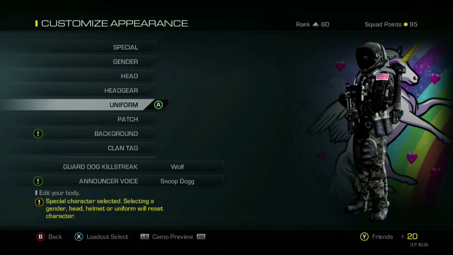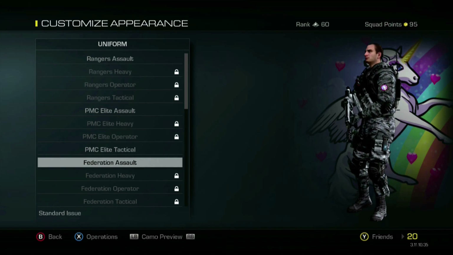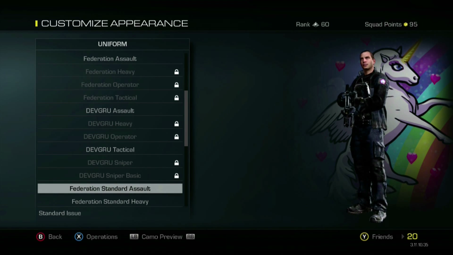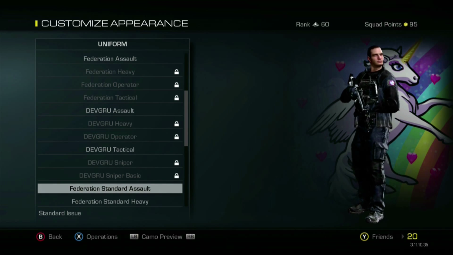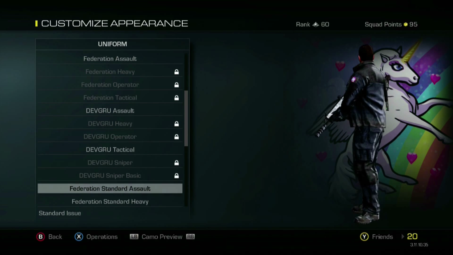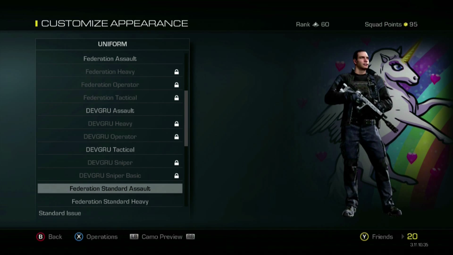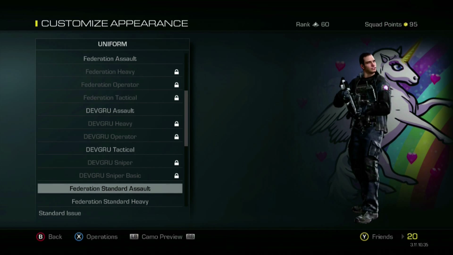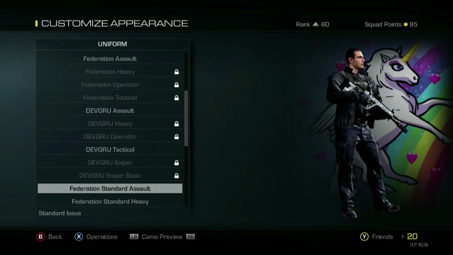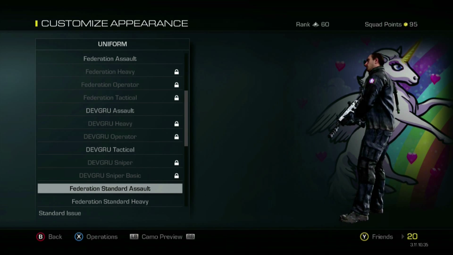But what I recommend is using a regular uniform, doesn't cost any money, and using a uniform that doesn't have a lot of equipment on it. My personal favorite is the Federation Standard Assault because it has very little equipment on it. It reminds me a lot of Black Ops 2 where they didn't carry like bullets or a whole bunch of equipment on them and you were hidden, and it was perfect. So I tried to recreate that in Call of Duty Ghosts. It's dark, it's concealing, and people won't be able to find you as easily.